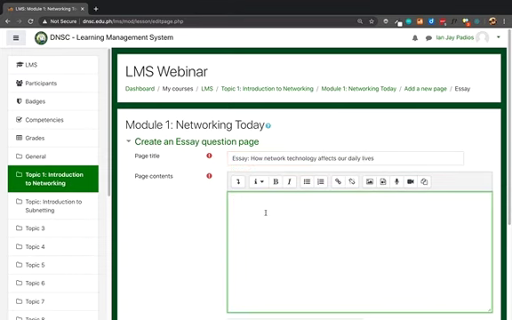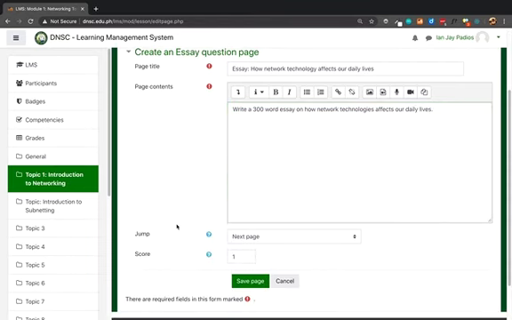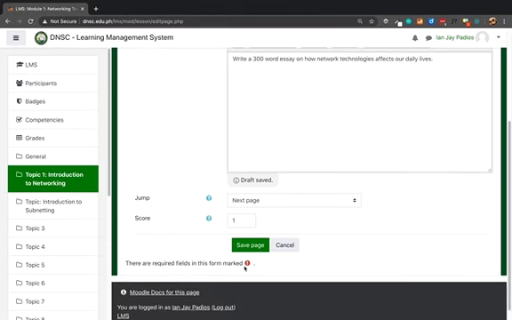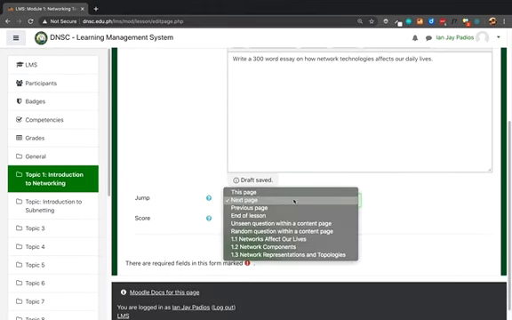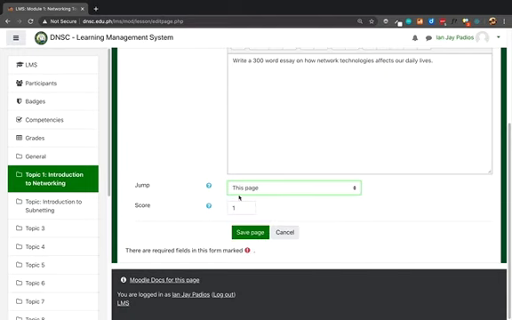Okay, so for example, we say write a 300 word essay on how network technologies affect our daily lives. Okay, so our jump will be let's just put this page. Then we will configure the jump later. The score for this one is let's say 10 points. Save.